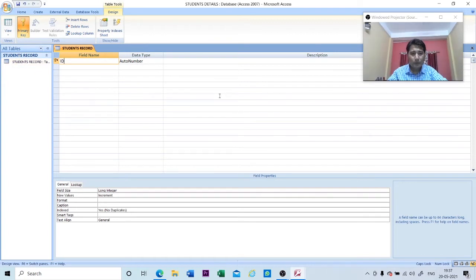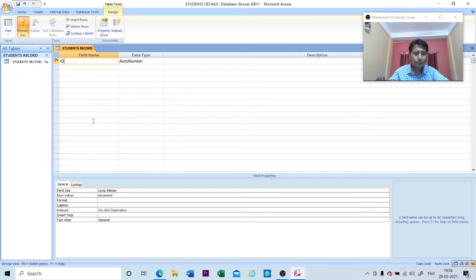Now you will see two windows here. Okay, the top window, we call it the grid field pane. Okay, and this grid field pane consists of 3 columns. One is the field name, another is data type, and the next one is a description column. Now if you move below, we call this window the field properties pane. Okay, as we proceed in our next class or the classes later on, I will show you how to work with the field properties pane. So right now let us concentrate on the grid field pane.